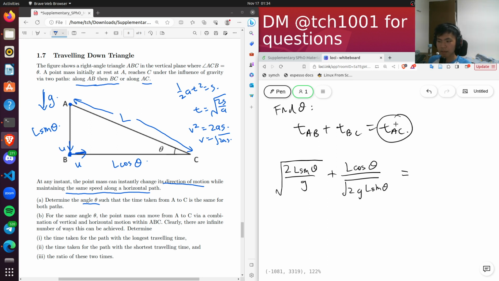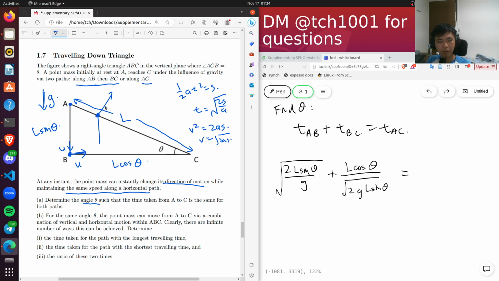And lastly, what is TAC? TAC is the time taken to go down the ramp, and we can use the fact that when you're going down the ramp, there are a few forces acting on you, namely the normal contact force and the gravitational force. So in order to get rid of the normal contact force easily, we consider a basis for the vectors that is parallel to the slope and perpendicular to the slope. Using that, we get a standard result that the acceleration down a slope, along the parallel component, is g sine theta.